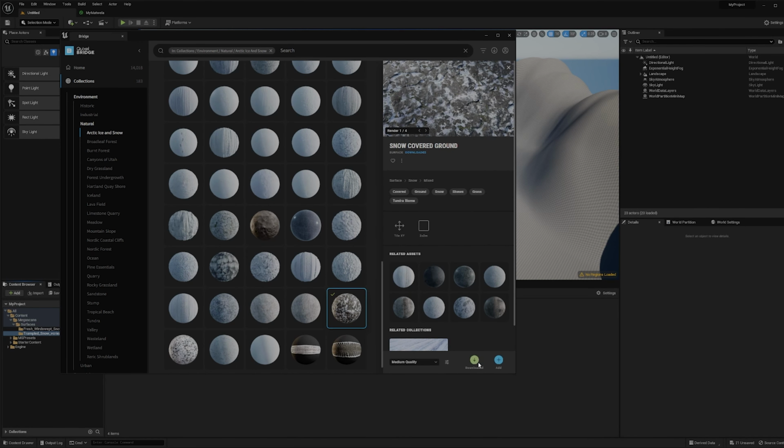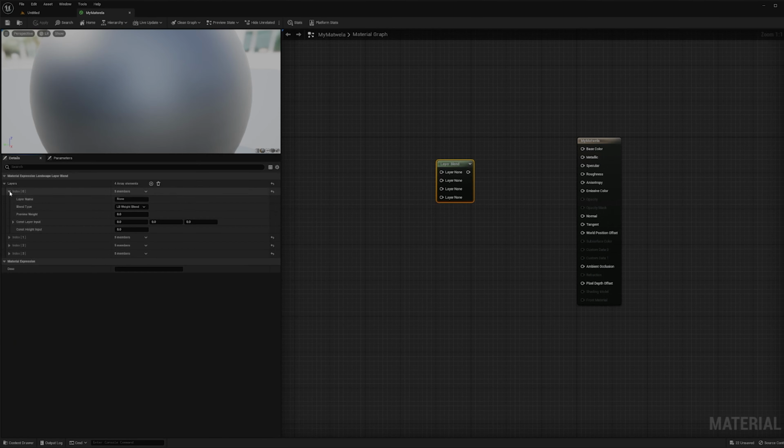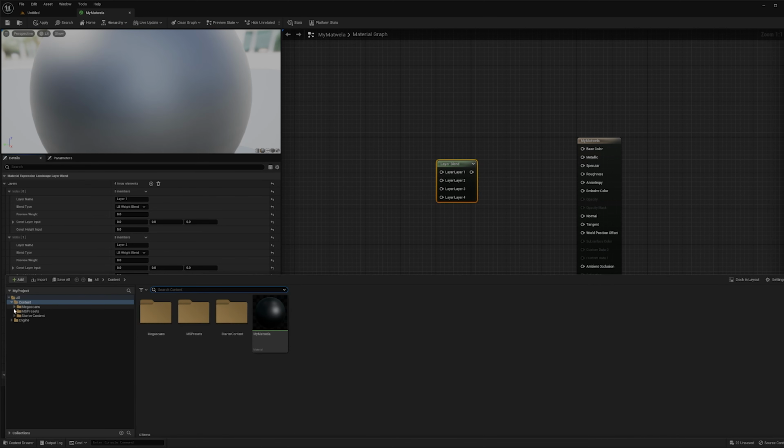Don't forget to add some rocks and grass so you can pretend you're actually creative. Close out of Quixel Bridge and go back to your material. On the left-hand side, give each of your layers a descriptive name, then press Control Space to open your content browser. Find the surface materials you selected and choose the first one.